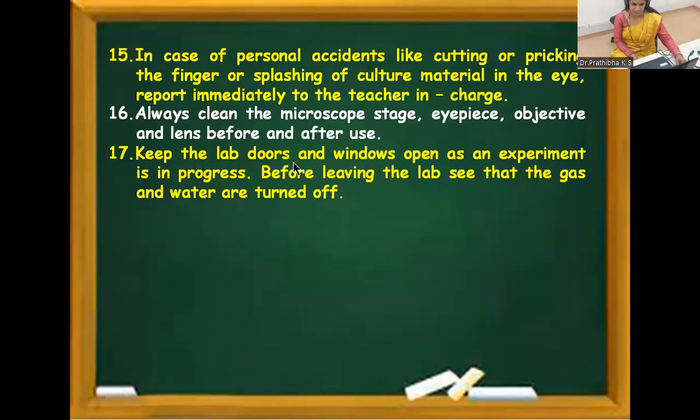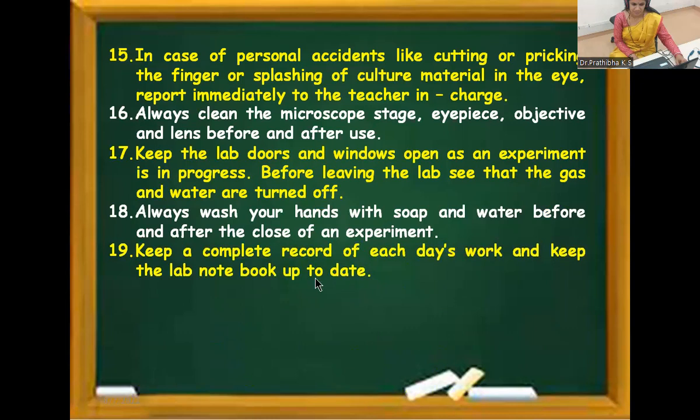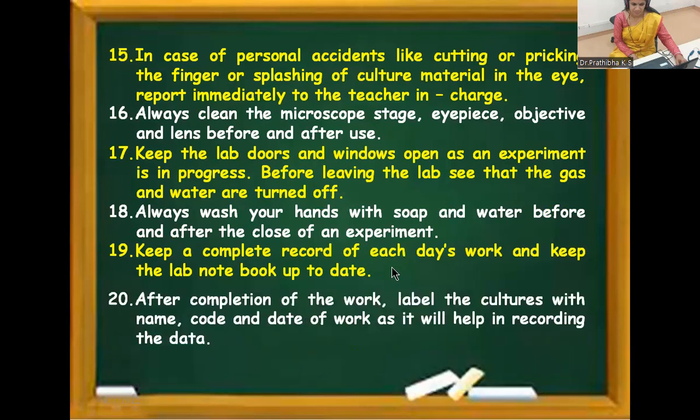Keep the lab doors and windows open as an experiment is in progress. Before leaving the lab, see that the gas and water are turned off. Even check the light also. Always wash your hands with soap and water before and after the close of an experiment. Keep a complete record of each day's work and keep the lab notebook up to date.